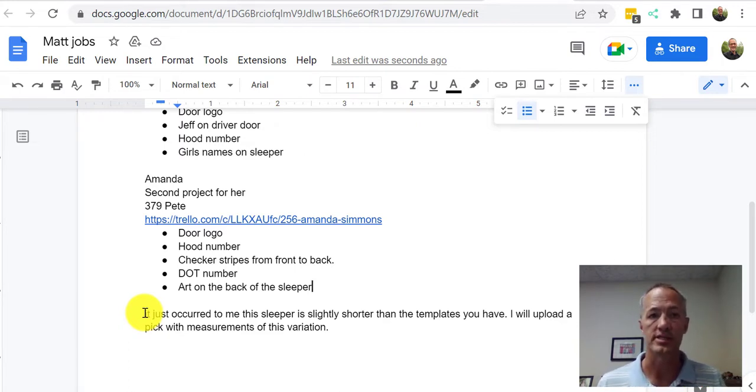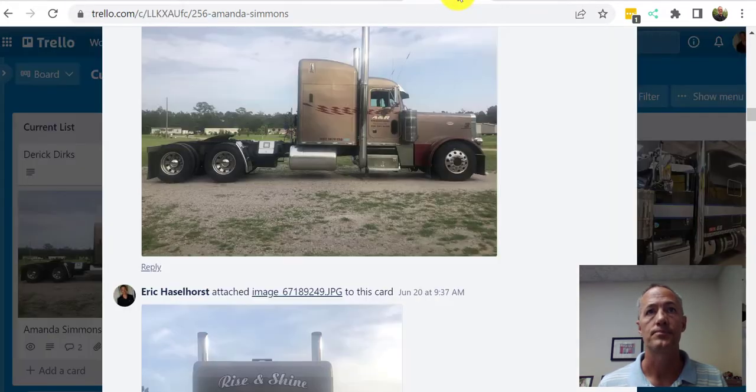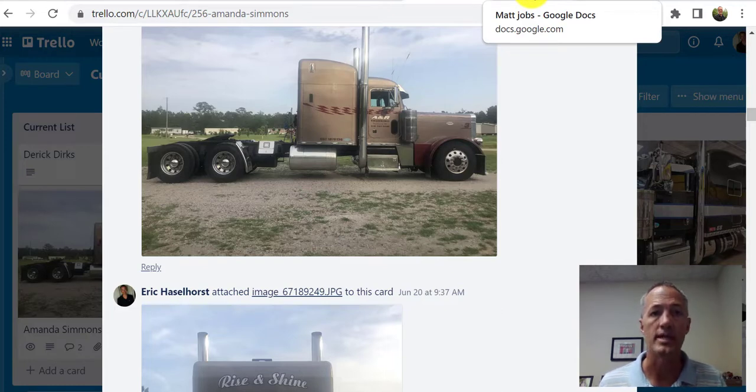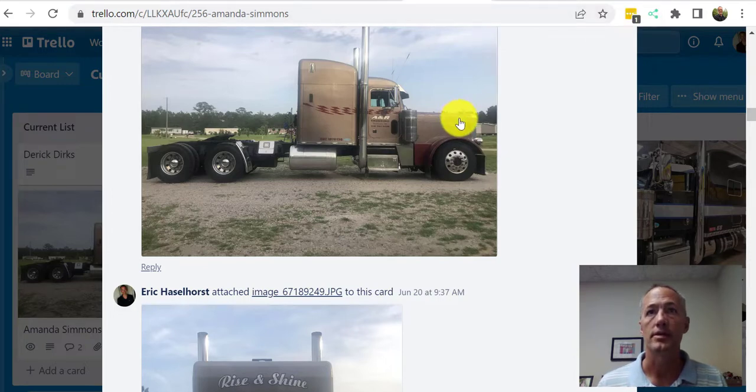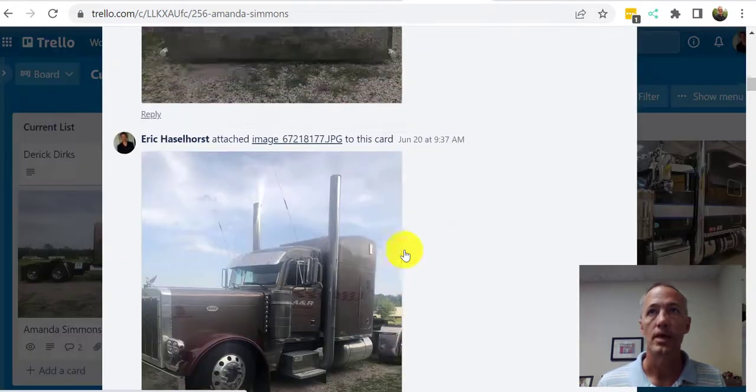So the templates he has are 63 and 72 for 379 through 89 Pete, and also flat top and some others. But he doesn't have a 48-inch stand-up, which is what Amanda's truck has. So that's a 48 versus a 63. So I'm going to just take some photos of a 48 on a 379, put a ruler on it, so that way he can get this stripe the correct size on the sleeper all the way down, as well as DOT numbers and any other artwork. So if you go to Matt and order decals for this kind of truck, guess what? They'll be made the right size. So that is what I do.